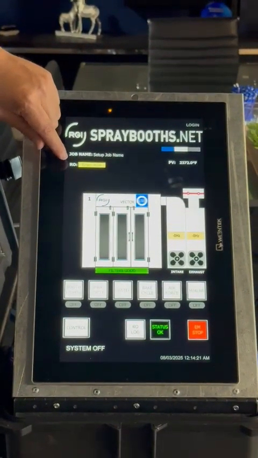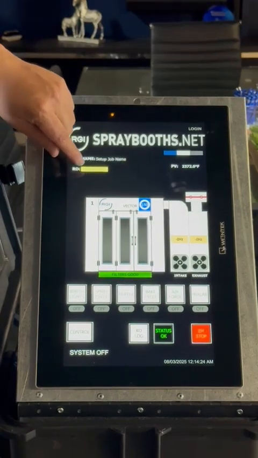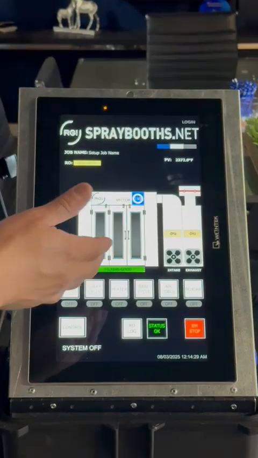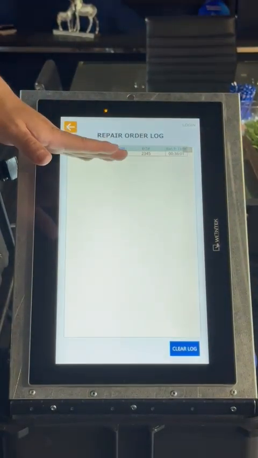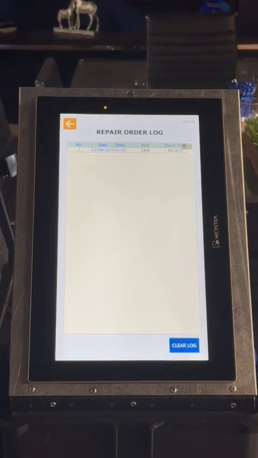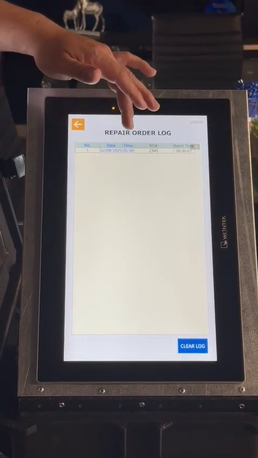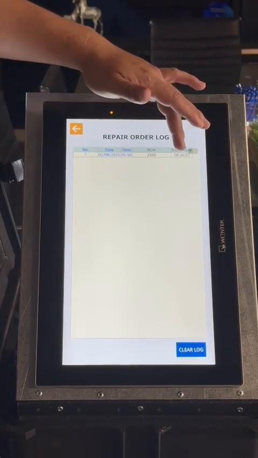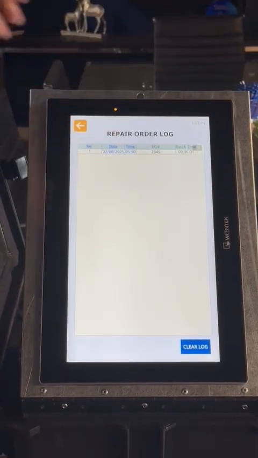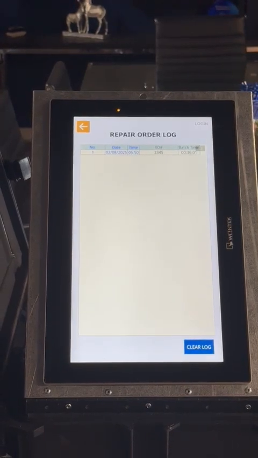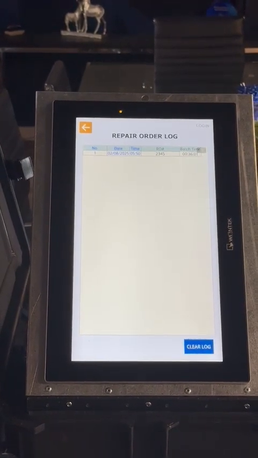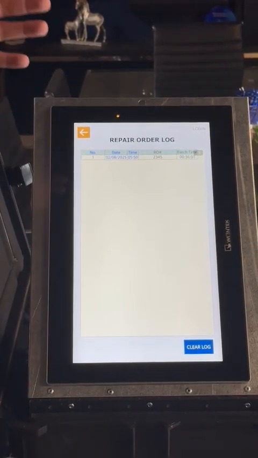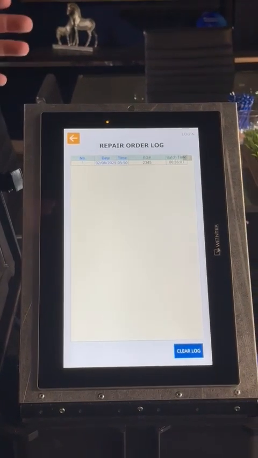Here we have what we call an RO, repair order. So the operator will type in the repair order number, and by doing that, it will log the repair order of that vehicle. It would also date it. It will also say the time that the vehicle came in, and it will tell you how long it took inside of the paint booth. That helps the painter to keep a log of his time. That also helps management to keep a log of the repair orders during the entire week and the ownership of the entire month.